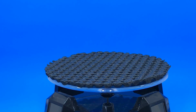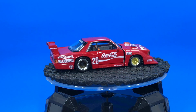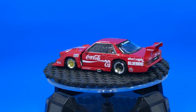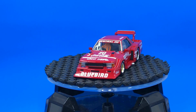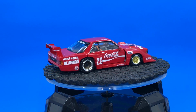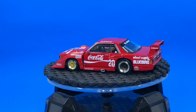There were 3 Bluebirds. I don't know if I have these in order of release. 2 Coca-Colas and 1 Autobox. These were Nissan Bluebirds. Same thing as Tomica Limited Vintage did, removable engine. These things are not cheap. They weren't cheap when they were released, and they've gotten more and more expensive because they're just such cool cars and people want them.